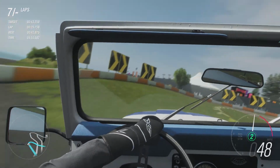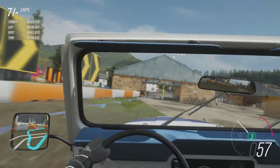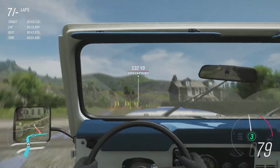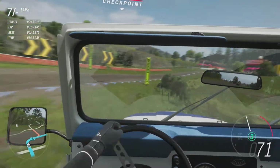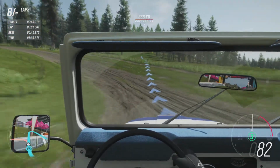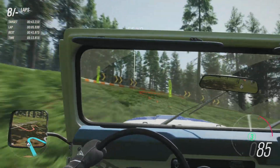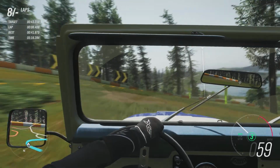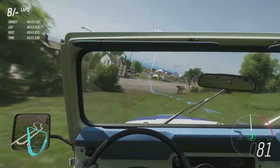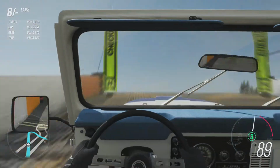Don't know what's best here. Staying to the left so you get acceleration out of this thing, or going to the right so you get out the water faster and back on the tarmac. I don't know which one would work better. I still thought that was really close. I don't know what that time was, but I really thought it was going to be a better one, but it wasn't. Turn. There we go. Get your traction. Okay, we're good. We're much further ahead now. Just gotta keep it straight.